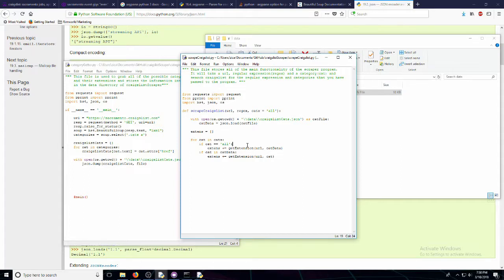You can pass in the dictionary, or you can pass in... I don't know if I want to do that. If cat is equal to all for cats.